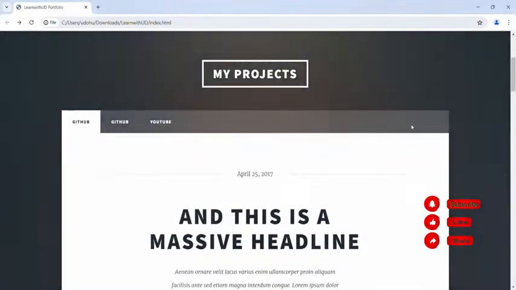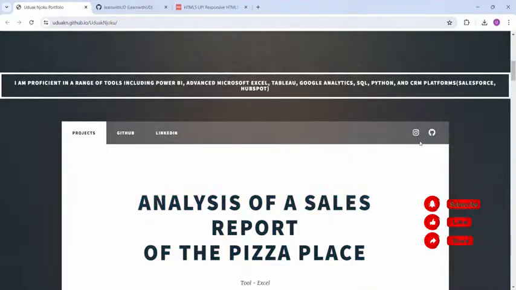So if you don't want a particular item, you can look for where the opening bracket is and where the closing bracket is and delete everything inside the brackets. I removed this one because I don't have a Twitter account for Learn with UD. But on my own projects, I have GitHub and LinkedIn.